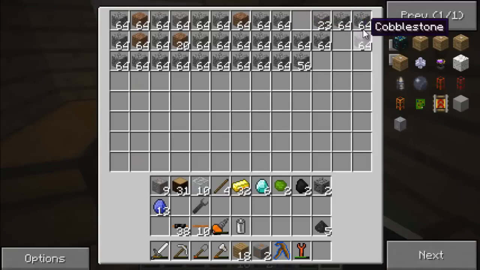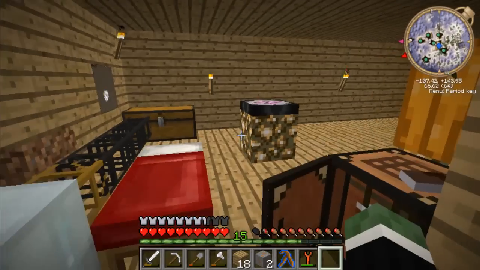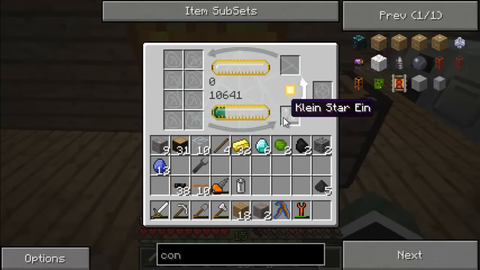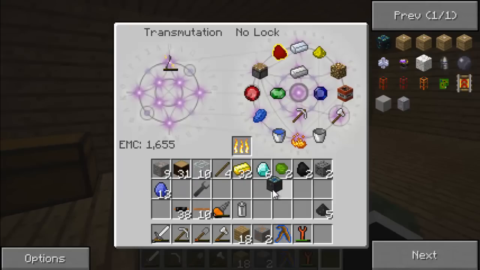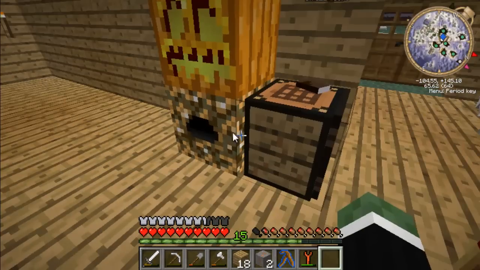An appetite, I know what I'm going to do. So, an alchemical chest was a lot, I believe, right? Ooh, sweet, 10,000. Doing good. I'm going to throw you in here. We're going to take another alchemical chest, because I need one. And we're going to throw you back in here.